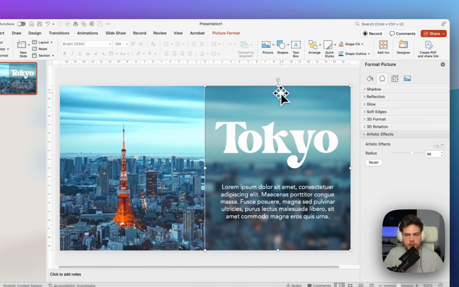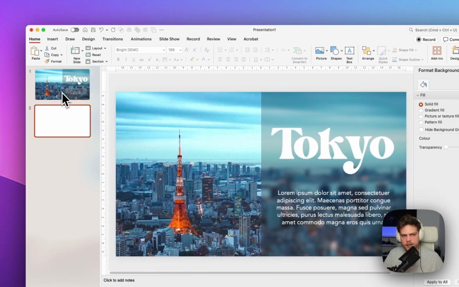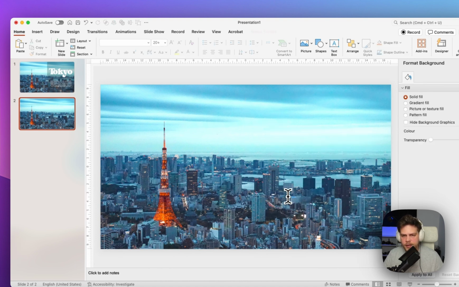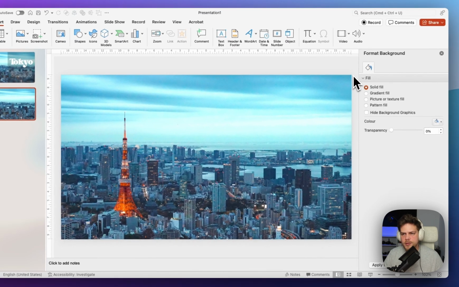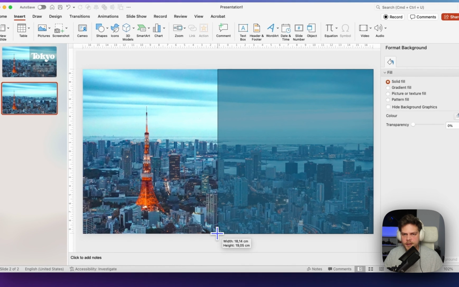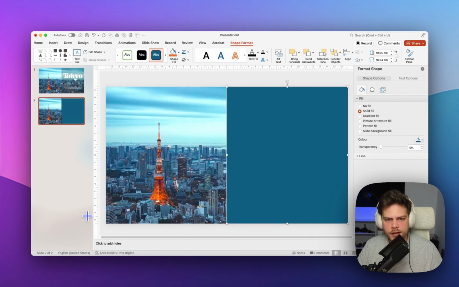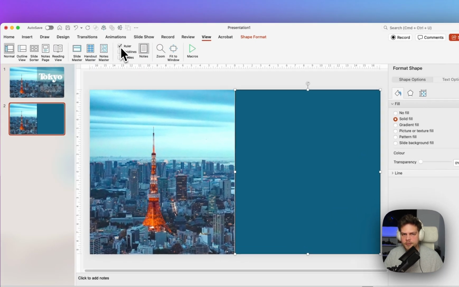But if you don't want to use this effect, you can also use another effect to make things easier to read on pictures. The other option you have, let me just duplicate this with Command D and then delete all of the stuff that we have on the slide. What you can do is insert a shape and just draw it over half of the slide like this. You can use these things here on the top and on the left to help you guide. So the zero is always the middle. If you don't see those, you can go to the View tab and check mark the ruler to turn it on.